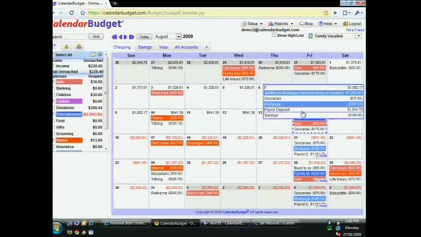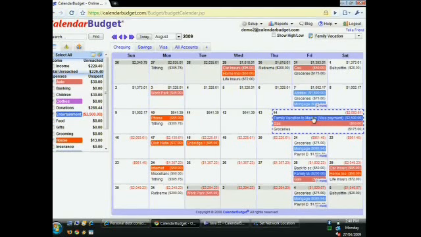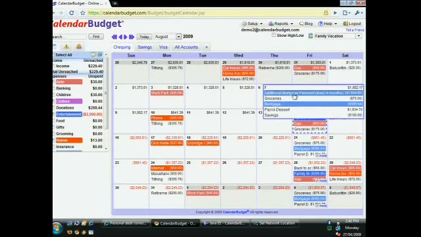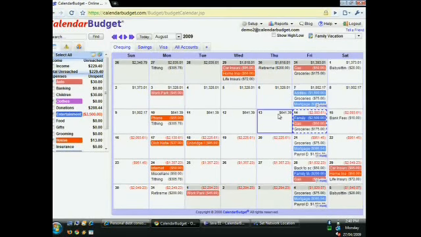We're actually going to pay for our vacation in the later end of the month, on the 14th. We'll see here there's an entry for our vacation for $2,500. And again, our bank account balances are listed at the top of every day, so we can see that we've gone into the red for this vacation. So what we want to do is make an adjustment so that we don't go into the red and into debt. Now, the way we're going to do that is by searching between the 14th of August and today to find something that we can adjust.